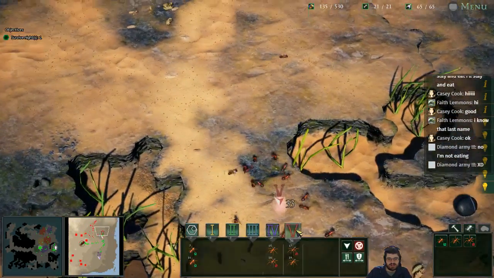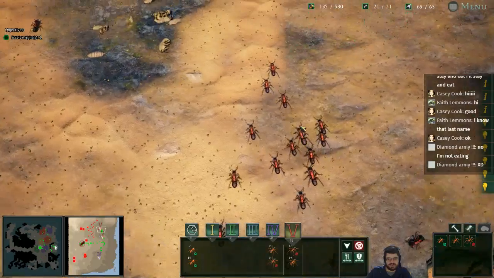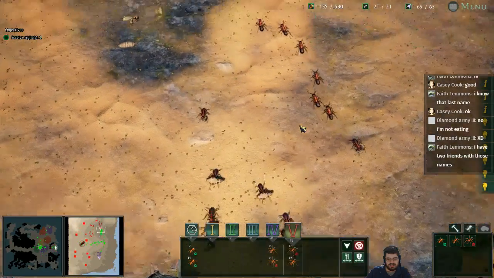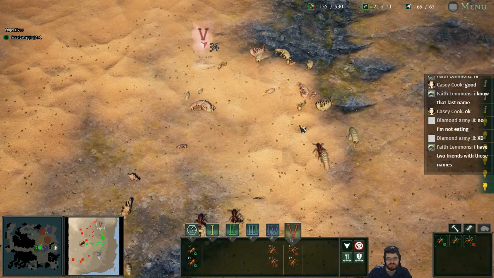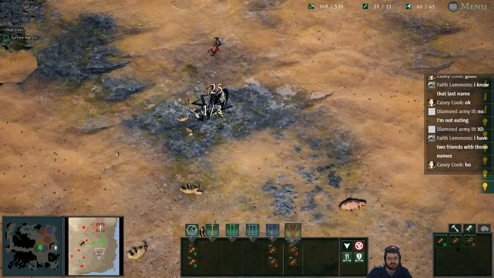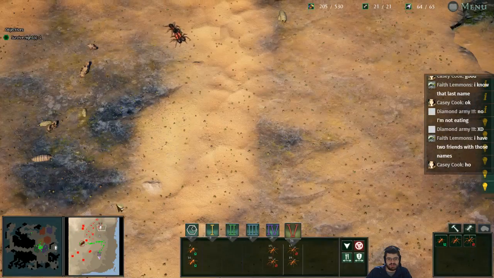All right, how are we doing here? We're good. Let's go ahead and come up here and grab this food. There they come. Swarm, my little insects, swarm. And those tiger beetles were surprisingly easy. Then again, I think those are the small ones.